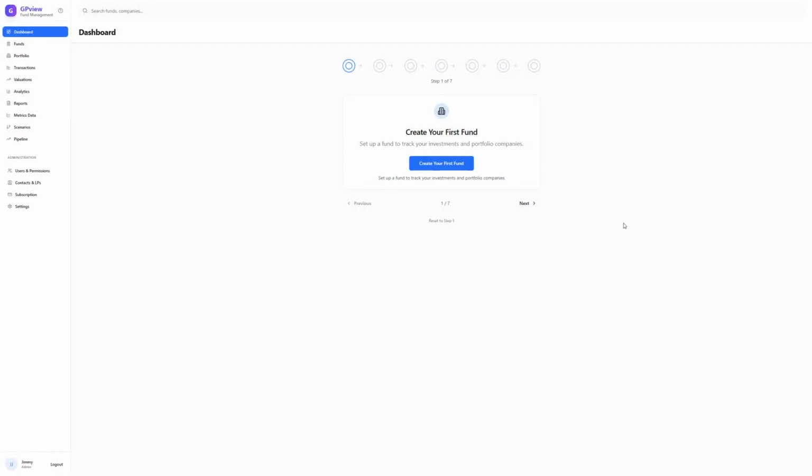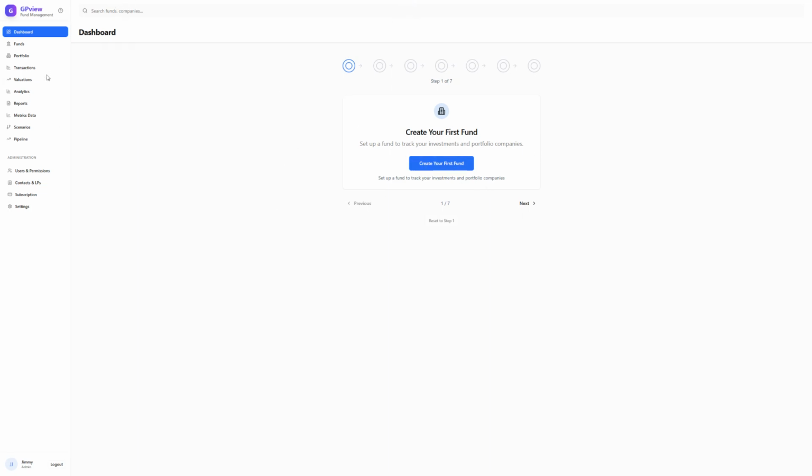In this video, we're going to be adding our first fund vehicle. This could be your Fund 1, Fund 2, Fund 3, etc., but it could also be special purpose vehicles, SPVs. But basically what we're doing is we're going to be setting up vehicles so we can segment our portfolio later on, run reports by fund, compare fund performance, etc. So then when we add a portfolio company later on, we can choose which fund is making the investment. That's basically what this step is.